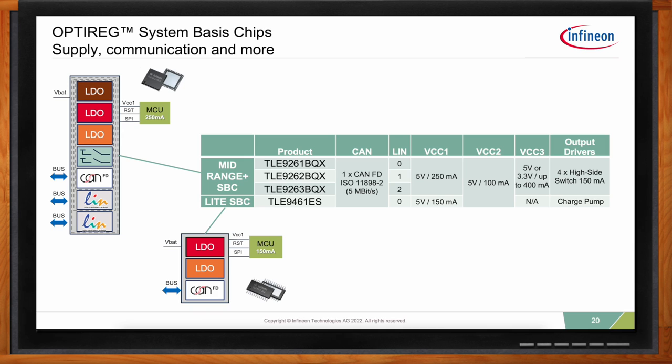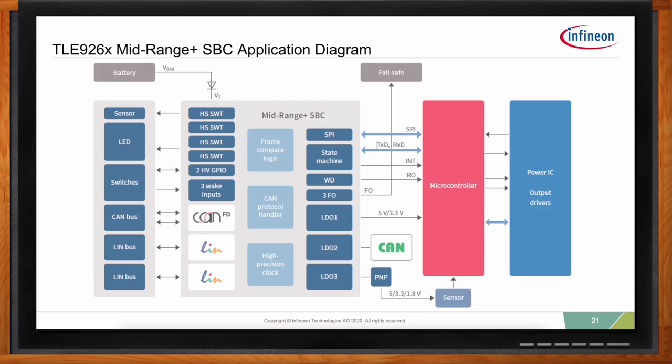If using a 3.3V microcontroller, Infineon also has variants supporting 3.3V cores — just add 'V33' to the end of the part name. Looking closer at the Mid-Range Plus SBC, which is used in many seat module designs today: it typically communicates with the BCM via CAN, while LIN may be used to communicate with other slave seat modules or the switch panel. Supporting different LIN options, the Mid-Range Plus family has variants with zero, one, or two LIN transceivers. One key feature of the Mid-Range SBC and Light SBC is the limp home output — a fail-safe feature that enables a safe state by triggering external hardware to put power outputs into a known safe state should there be trouble with the microcontroller.